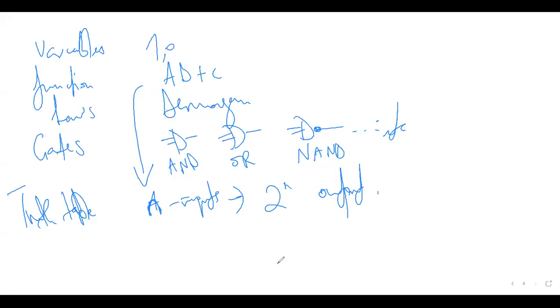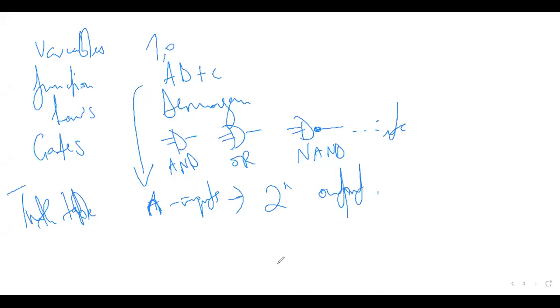You will design a lot of circuits. I already have a lot of circuits in my head that I can design, but you are not there yet. I need you to understand the basics first. So it might be a mistake that I already introduced you to the design part. Now you are asking for more, but you cannot get more if you don't understand the basics first. So understand the variables, the functions, the laws, the gates, the truth tables. After that, we will get into the design part.